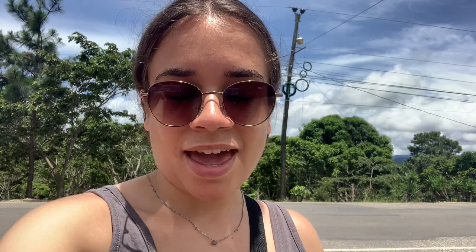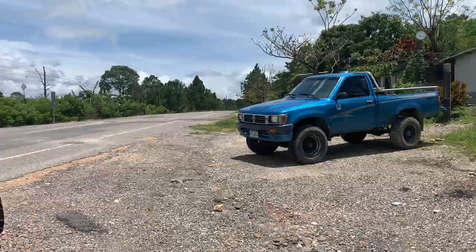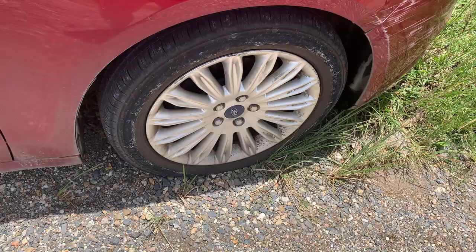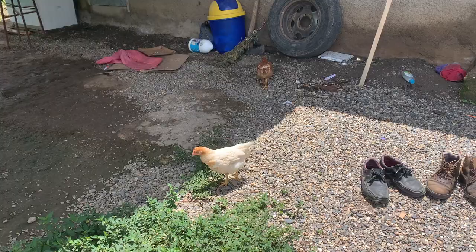We're stopped in the middle of nowhere — we got a flat tire! Thankfully there is a convenience store and a guy who speaks English trying to help us out. He's calling his friend who might bring a new tire. We don't have a flat tire kit or a spare, so we're stuck. The tire popped right here. The shop owner is super nice — he called his friend who is bringing a new tire in 30 minutes.